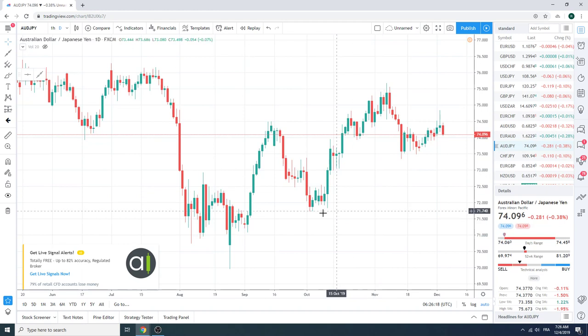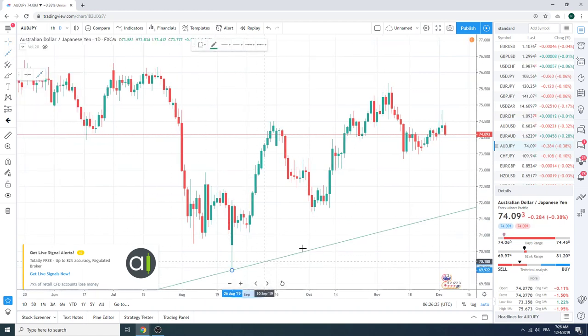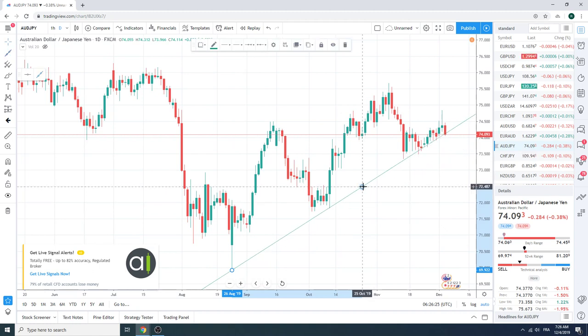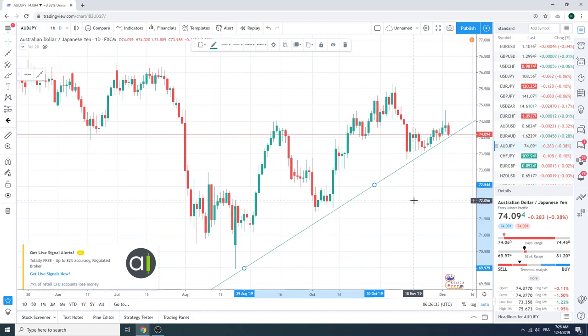Aussie Yen — I've been talking about this for a while. Same type of trend line. GDP missed yesterday in Australia. This trend line comes in at 97. If you're a believer in risk-on, you want to buy Aussie Yen against this trend line for higher highs. If you're a believer in risk-off, which we are, you want to sell Aussie Yen through 97. The low's been 06 so far, so be patient with this.